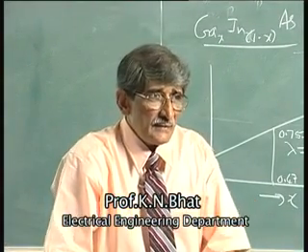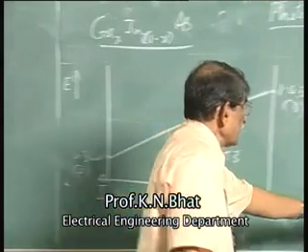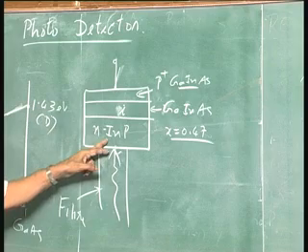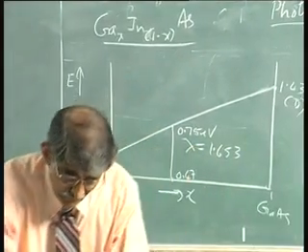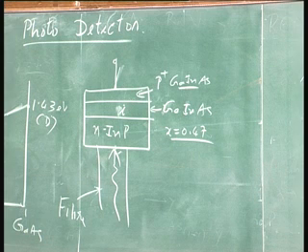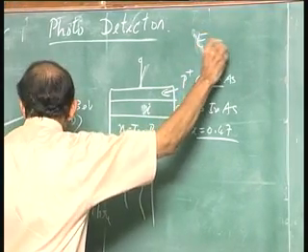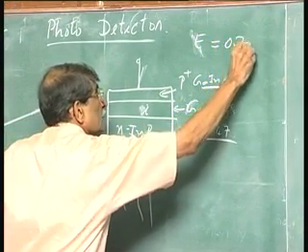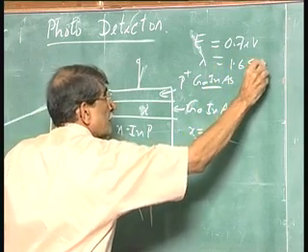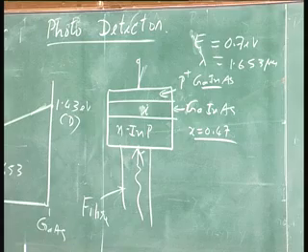Now, the idea is, if light is falling on that, what will happen when it falls onto indium phosphide? If I plot the photon current, can I take this off now? So, I will take this off now, put the other diagram. Okay. Remember this 0.75, E is equal to 0.75 electron volts, lambda corresponding to that is 1.653 microns.